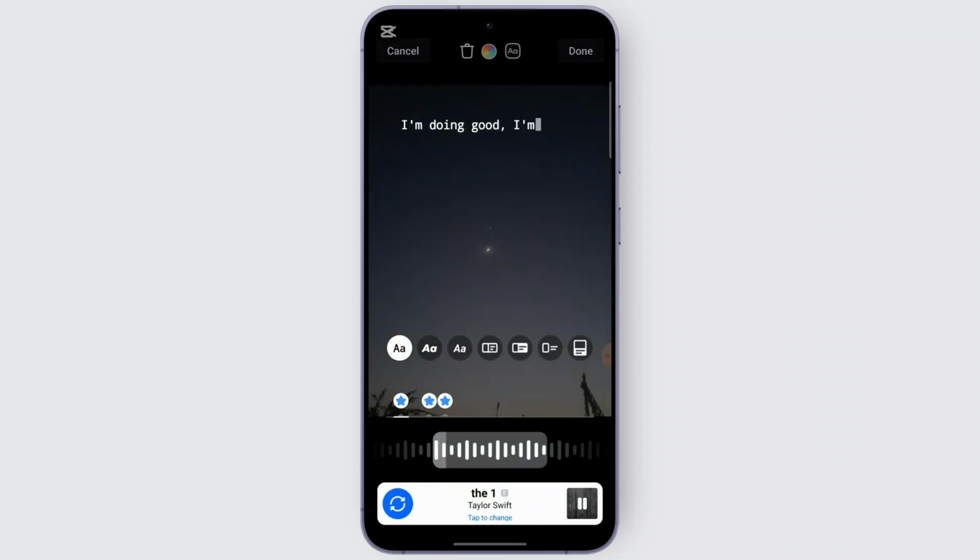Now, you can combine the music with the photo or video or text if you've already. And here are different options available. You may just adjust this music to the favorite part of the song you want. And you can apply lyrics as well, like the fonts of the lyrics.